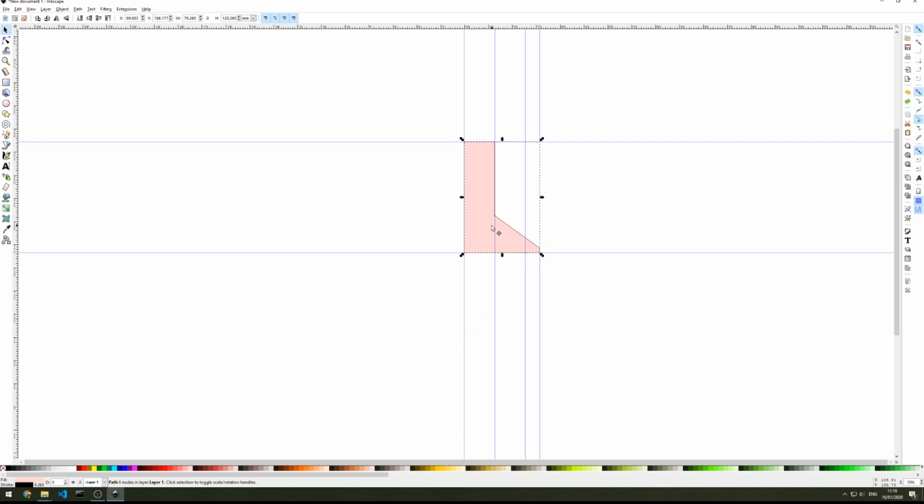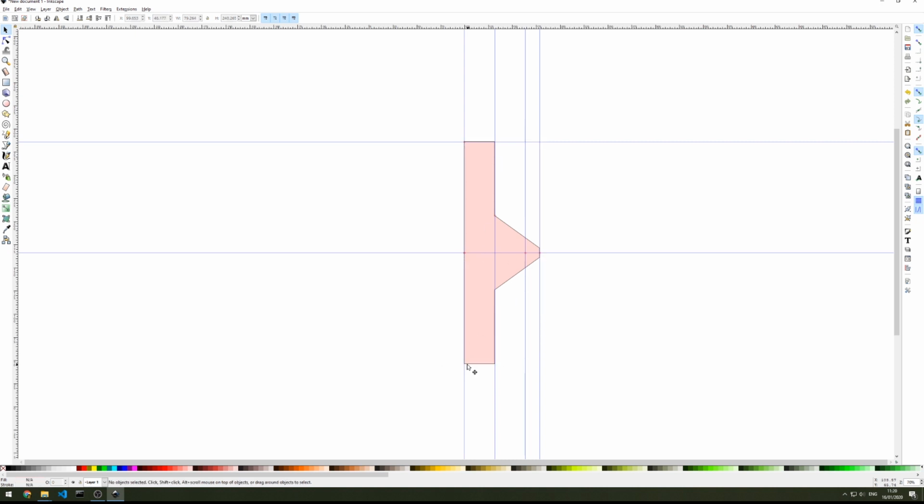So I select the pad when I'm in this mode, select and transform object, and click Control D to duplicate. And I'm gonna flip selected objects vertically and drag this down and make sure that it snaps, cusp node to guide intersection, so that they're totally aligned along this line. Then I select both of them by clicking the first one and holding down Shift and selecting the second one. And then I do Path, Union, and that merged them to be one object or one path.